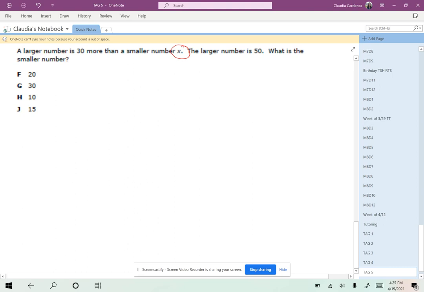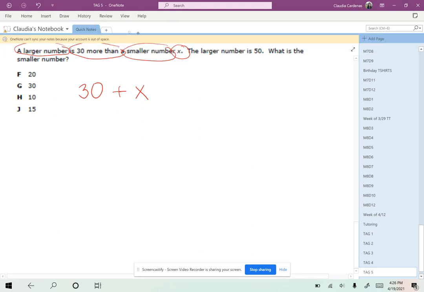So we can create an equation based off of what we are talking about, going sentence by sentence in order to interpret it into an algebraic statement. We have some larger number that is 30 more than a smaller number. We don't know what the smaller number is, but we know the larger number is 30 more than that. When we have 30 more than somebody, we would add 30 to that person. In this case, the smaller number is x. So we would represent that as 30 plus x, because x is the smaller number.